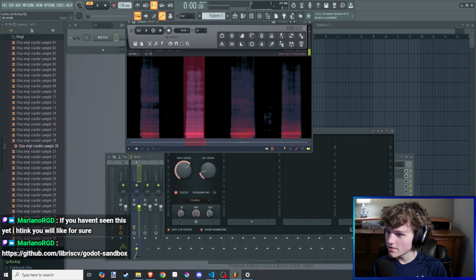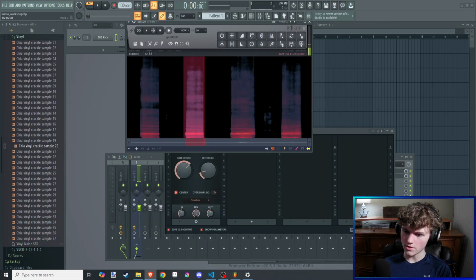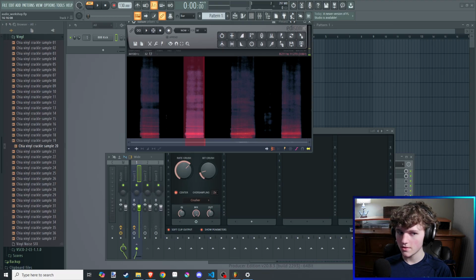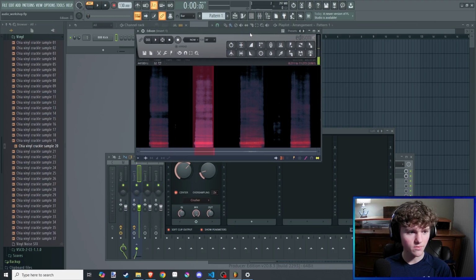If you haven't seen this, I think you will like it for sure. Godot Sandbox, in-editor scripting and sandboxing for Godot. This extension exists to allow Godot creators to implement safe modding support, such that they can pass around programs built by other players, knowing that these programs cannot harm other players. Oh, that is cool. I'll have to check this out later. Thank you for linking this. I don't think I'd put this in my current project unless it gets a lot bigger, but maybe in my project I'm working on off stream, because I want to add modding support for those.